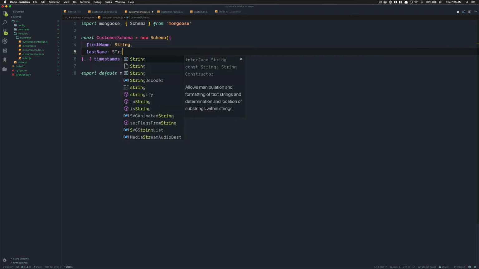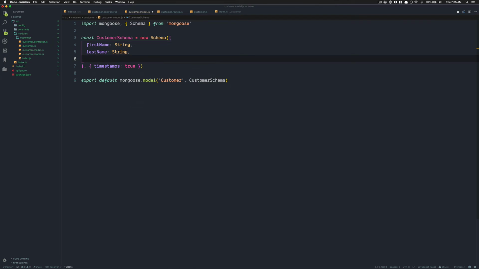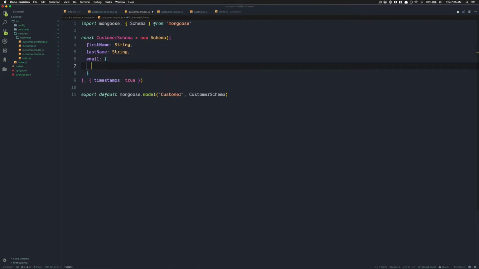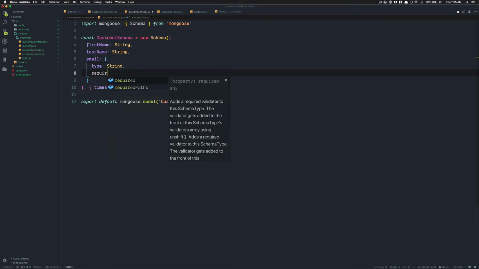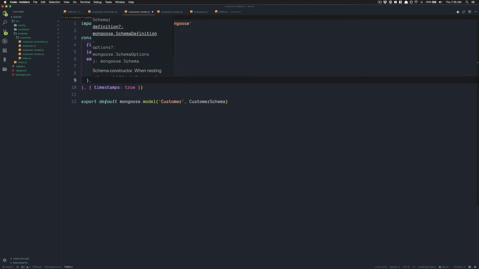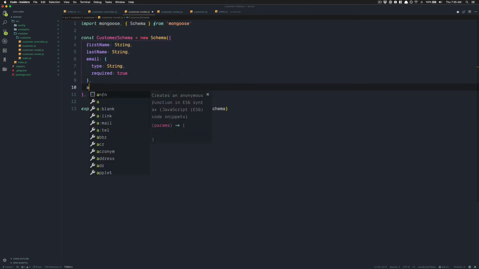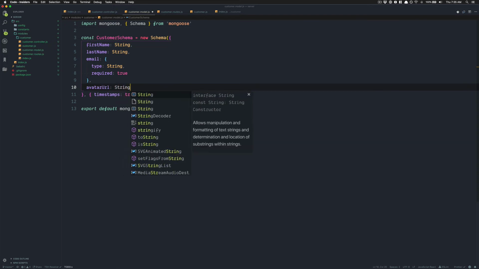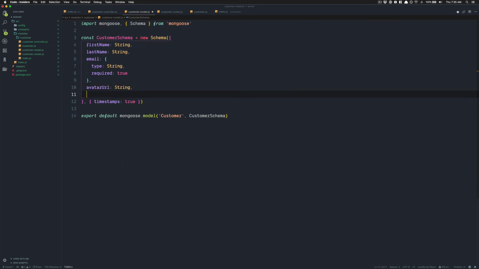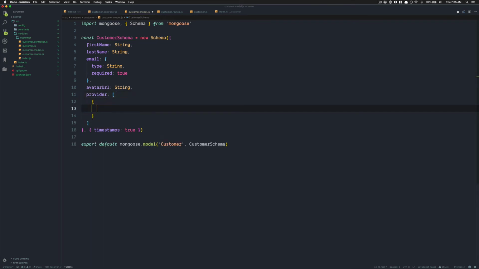Last name, we don't even need to do this today because we're not gonna create it. I just want to show you what we're gonna have. So first name, last name, a string. We're gonna have an email, a string. It's gonna be required true. Both Google and Facebook give you an email, so we're gonna use it. Avatar URL, both have an avatar URL, but we're not gonna make it required. And after that, we're gonna have a provider. Because a user can log in with Facebook and Google, and if he didn't remember he logged in with Facebook a year ago, he can log in today with Google. So this is what we're gonna do.